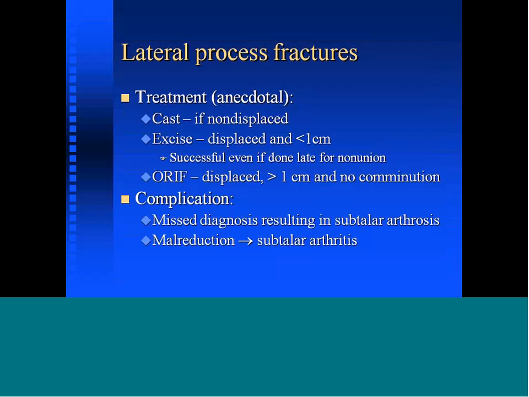How do we treat these? Well, the treatment regimen and algorithm is certainly anecdotal at this point in time. Our preference is to manage the type 1s, where there's a small avulsion, or the non-displaced type 2s with cast immobilization. If we have a displaced fracture that is less than 1 centimeter in size, we'll typically consider excising the fracture fragment on an acute basis. However, you can excise these with success even if done late for a symptomatic non-union.